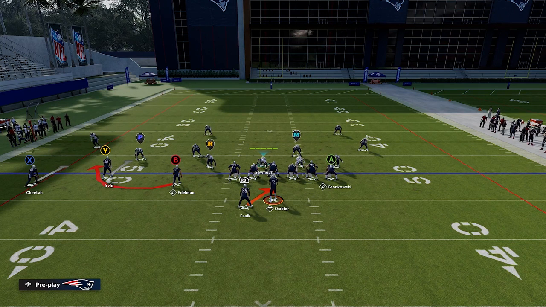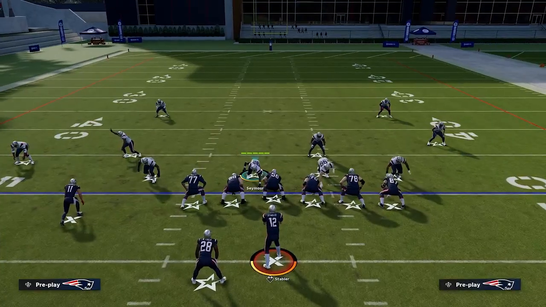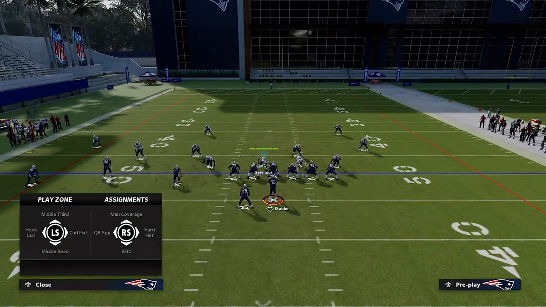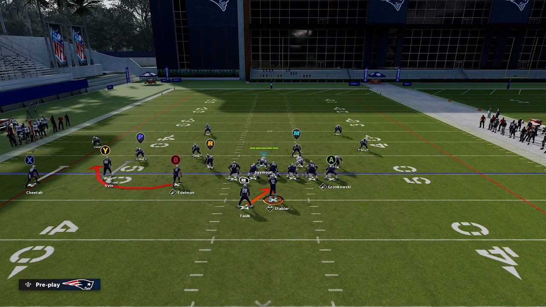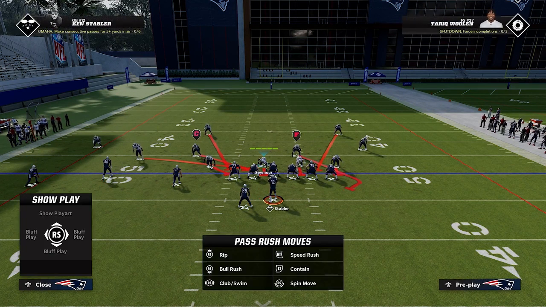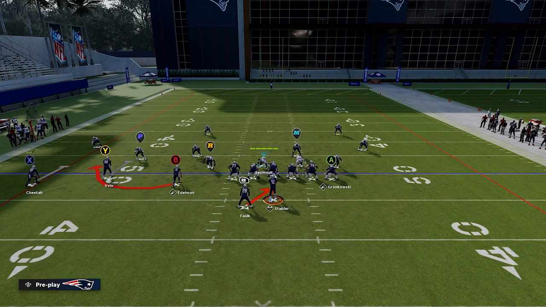Okay, so let's say here that, again, we want to put that guy on a hard flat, right? And you see there, the guy on the left is in a hard flat. He's not the read icon, so we're thinking he should be good. He should go out there to the hard flat. But the next thing you need to understand is he's in the run fit on a run to the right, right? So if they run the ball to the right, he's going to bite inside first because of his run fit responsibility, which is still going to open up this pass play, right?